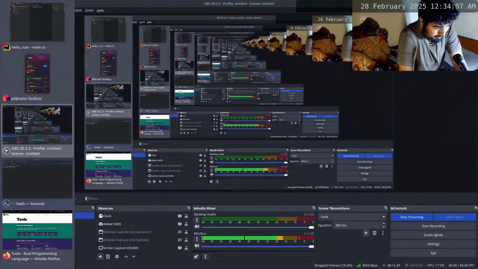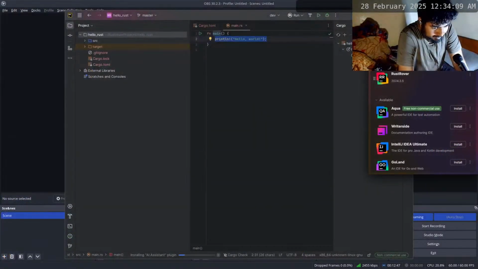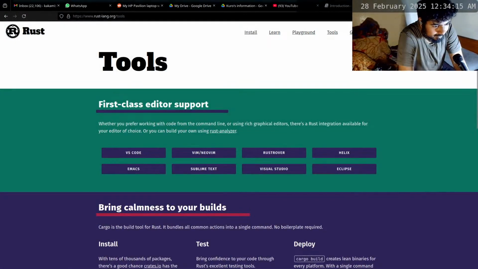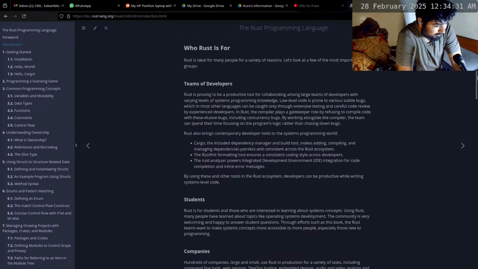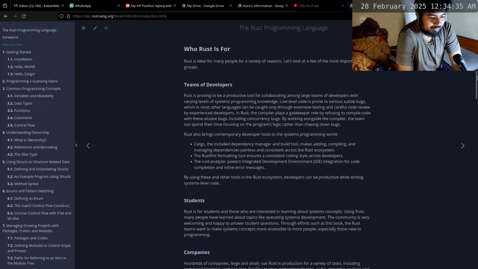So I'll close this toolbox for now, and we'll open the introduction to Rust. If this is actually available, I was thinking whether I should cover this or not, but you can look it up if you want to.